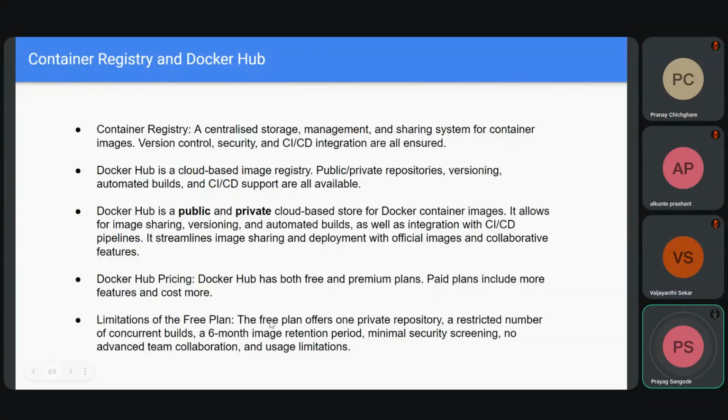And there are limitations on the free plan in Docker Hub: we get only one private repository, a restricted number of concurrent builds, and images are retained for only 6 months, after which they are deleted. There is also minimal security screening, no advanced team collaboration, and usage limits that are not in the premium plan.